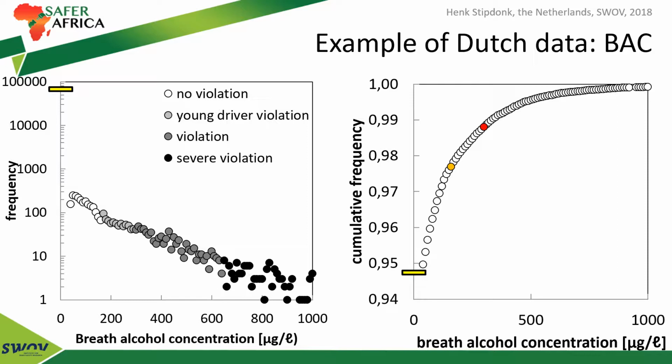So these two graphs can present the results of the breath alcohol testing in your country. And in both graphs, the yellow bar denotes the amount of people or the proportion of people with no alcohol in the blood. And as you can see, almost 99% of the drivers are within the legal limit in our country. The testers that are sold nowadays allow for automatic gathering of these data by microcomputers that are integrated in the testers.